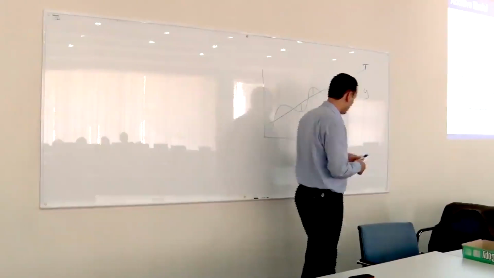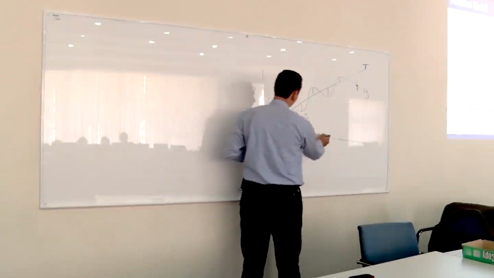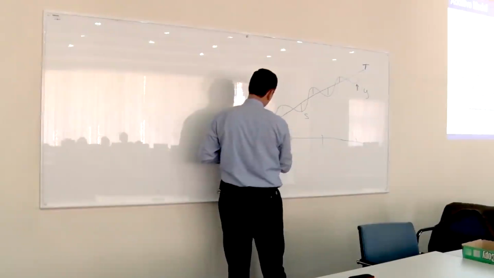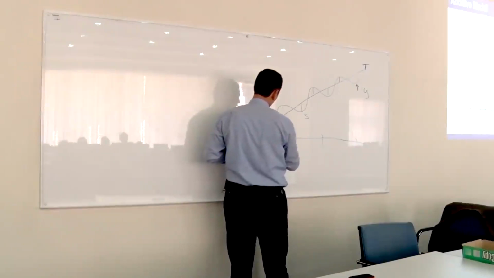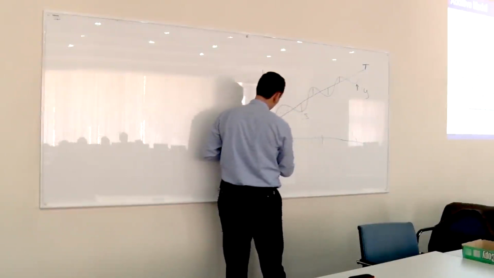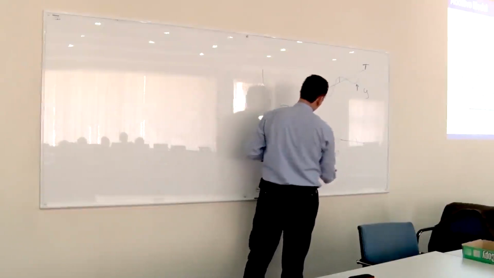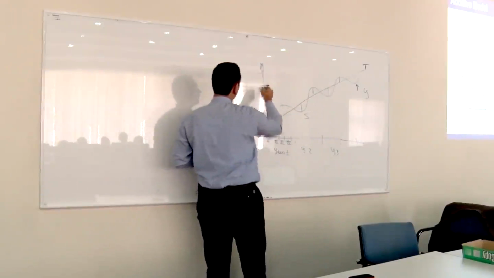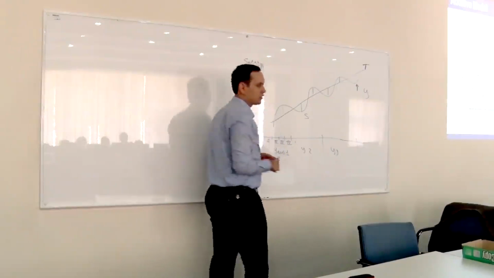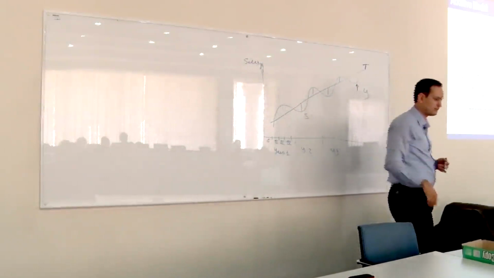All right, and you have to make sure that you have the time here, and that the times are actually divided into years or quarters. Quarter 1, quarter 2, 3, 4, etc. Okay, and this is, let's say, year 1, year 2, year 3. And here you have the data. For example, it can be sales, electricity production, electricity consumption, or consumption of gasoline. All right, so any different things.